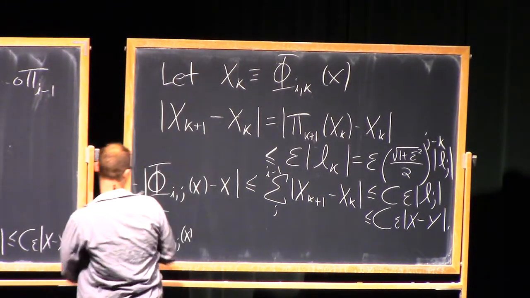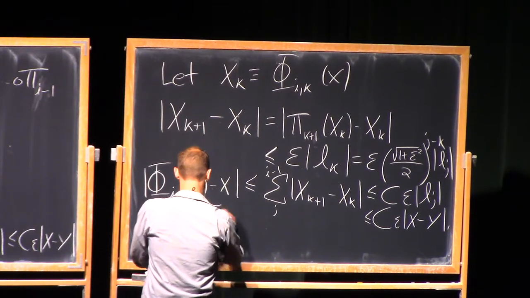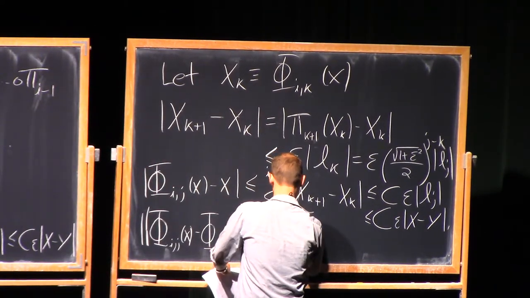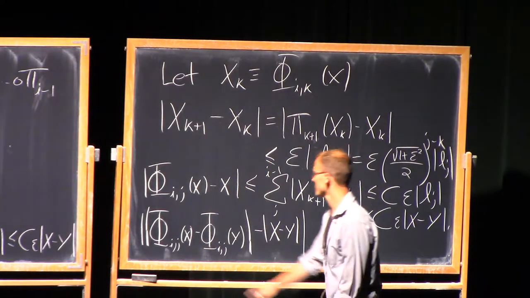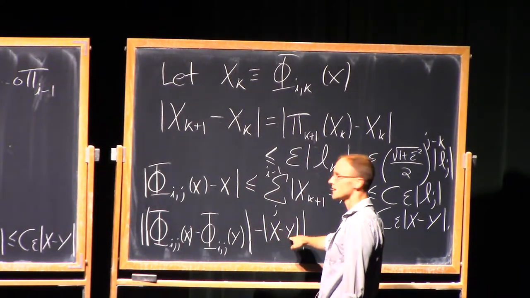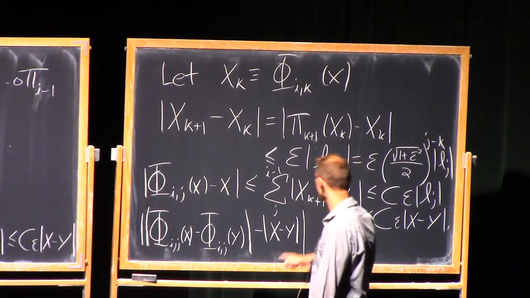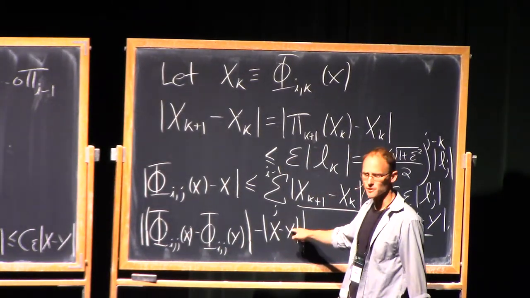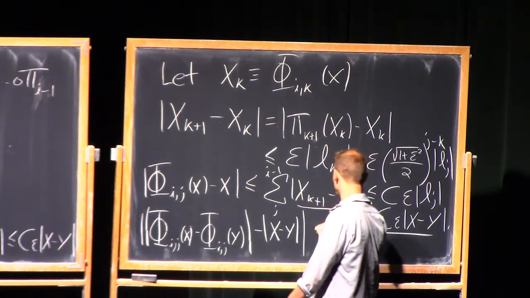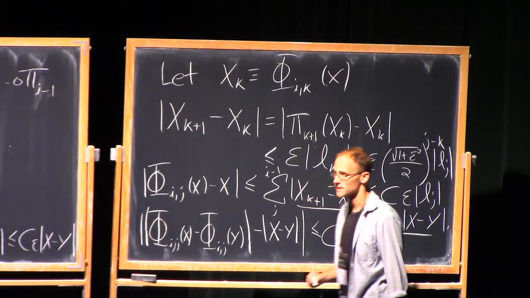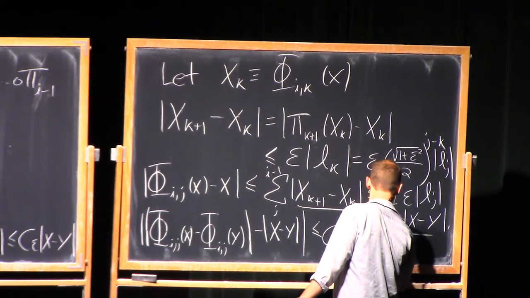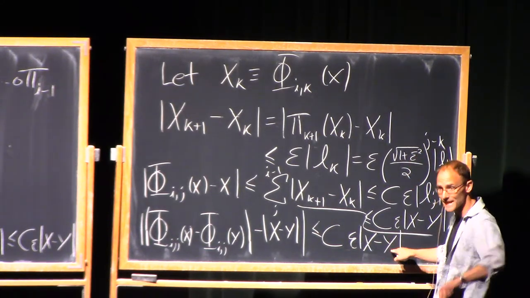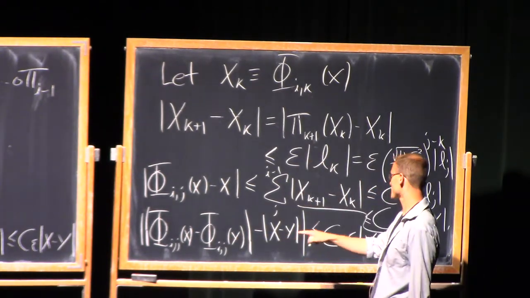That picture should be telling you the answer. So how far away is phi ij of x minus phi ij of y in comparison to x minus y? Well, just do a triangle inequality. Let's bound this by, I have a small blackboard, I'm afraid, the sum of that minus that plus that minus that. So it's just twice this. So this is another C, I don't care. I'm an analyst, my C is never the same from line to line. So this is also just bounded by C epsilon times x minus y, which is to say this distance is up to 1 plus C epsilon the same as this distance.